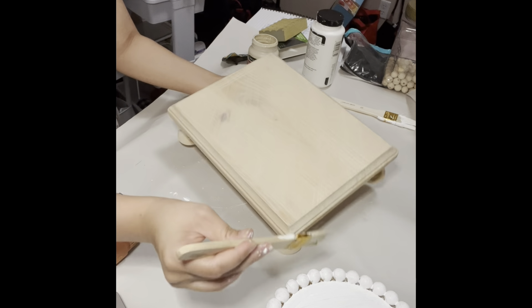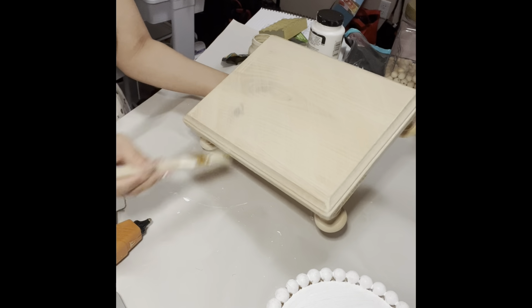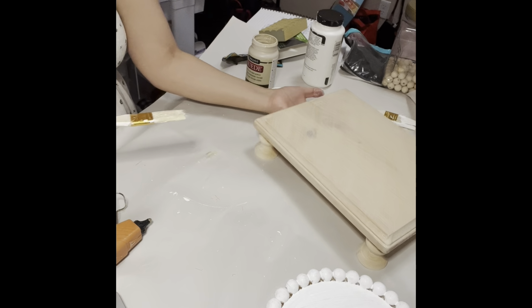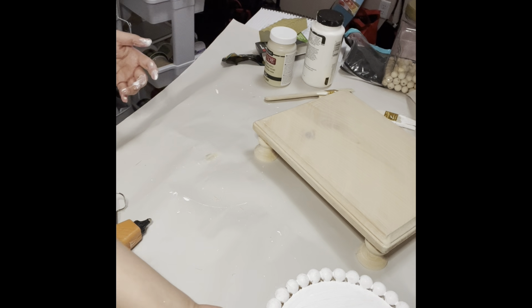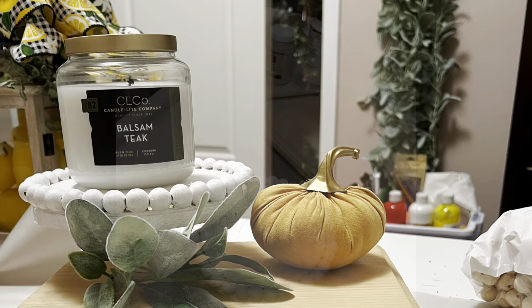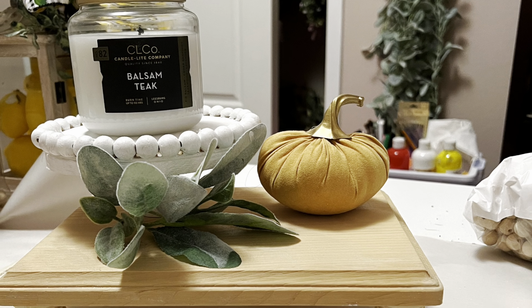So this paint has a little bit of texture when it dries, and I'm not sure if I'm going to keep it that way. I might use a different paint because I don't know if I like the texture on the wood. It feels a little bit like sandy material.